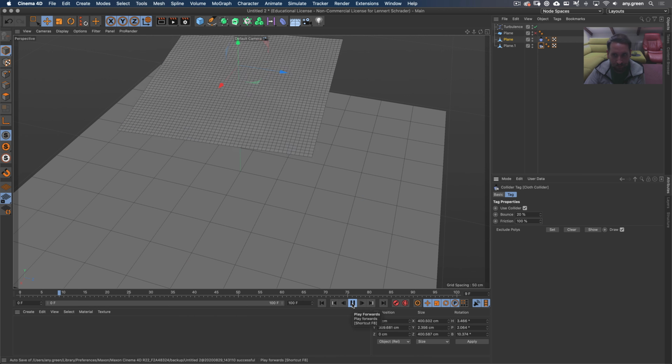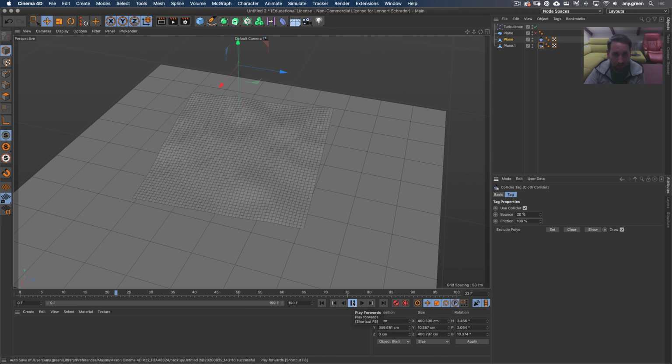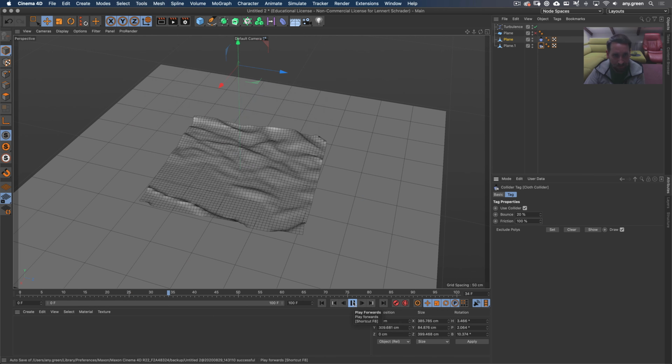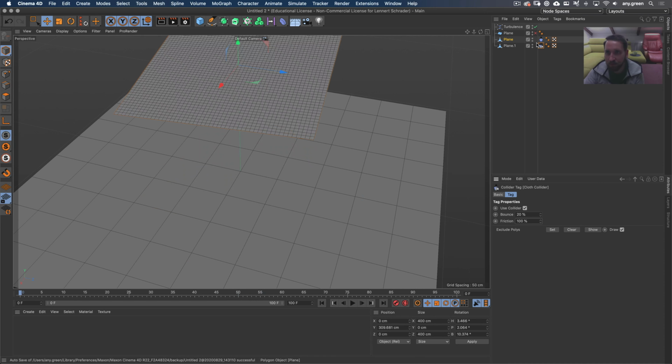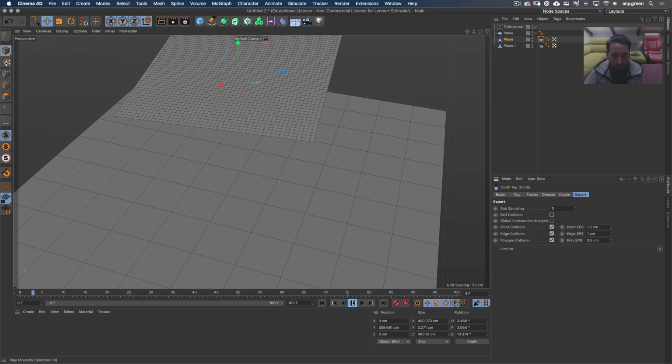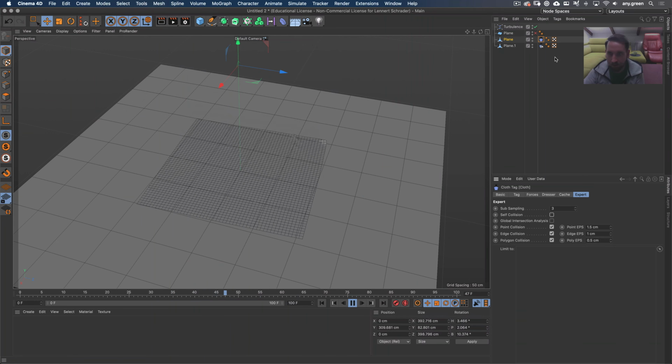Let's see. Because of the self-collision, it takes a little bit longer to calculate. But now we can see how it is sticking a little bit more to that shape. Let's see. It takes me too long to calculate. Let's just go back here and say self-collision off. Then it calculates a lot faster.